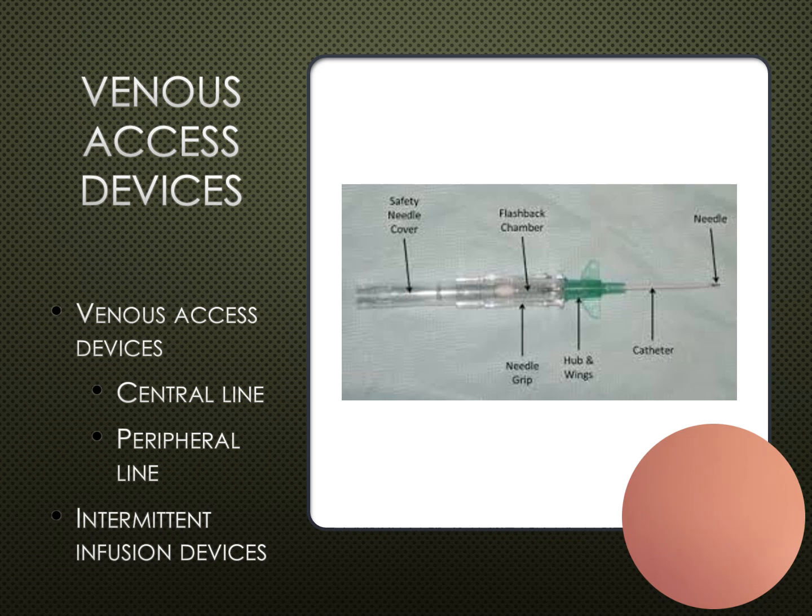We have the peripherally inserted central catheter, or the PICC line. This is a central vascular device, but we insert it into a peripheral vein of the upper arm, and then the catheter travels all the way to the heart. It's used in clients that require therapy longer than 6 days and can be left in place for several weeks. It can be inserted by a clinician that has had special training. This would be a registered nurse.